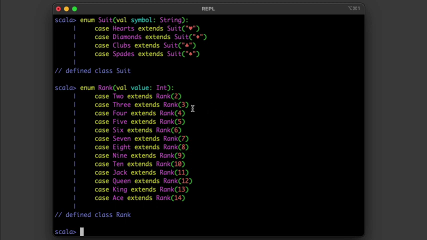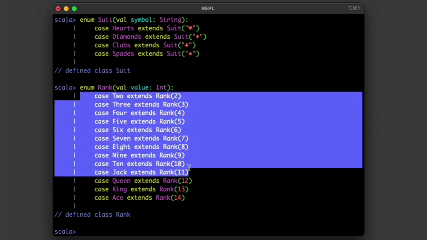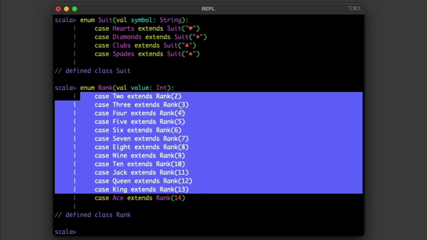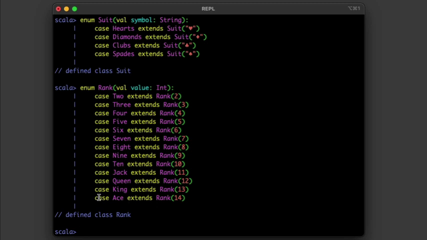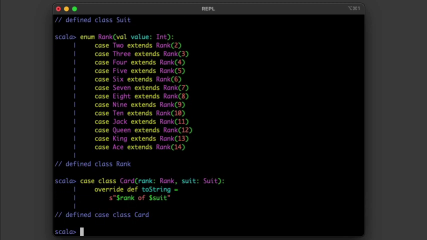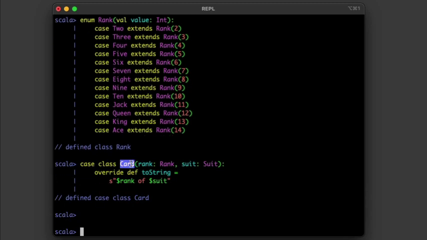And then a deck of cards also has a rank. And so a rank is the technical term for what I would call the face value. So all the values for a card go 2, 3, 4, 5, 6, 7, so on, all the way up to king. So I think these are probably pretty common here, the 2 through the 13 in terms of rank. And then I've seen the ace modeled a couple different ways, but this is one possible way to do it right there. Then once you have those two enumerations, you can create a class for a card to model a card. So a card has a rank and a suit. And then I give this guy a toString method.